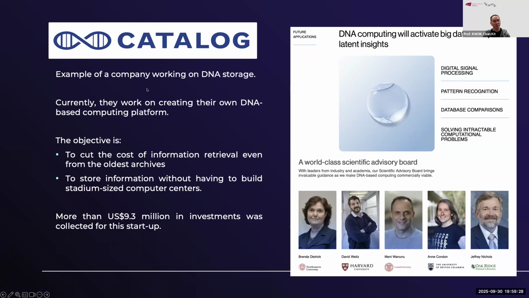So this is an example of a company working on DNA storage. Currently, they are working on creating their own DNA-based computing platform. The objective is to cut the cost of information retrieval, even from the oldest archives, and to store information without having to build a stadium-sized computer center. More than $9.3 million in investment was collected by this startup. You can also check their website later on.